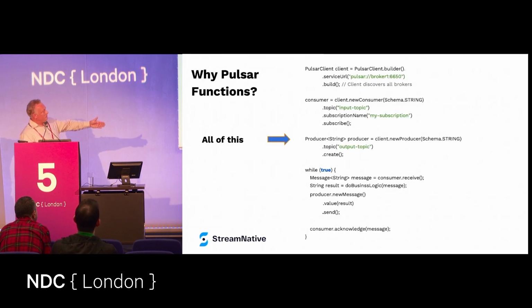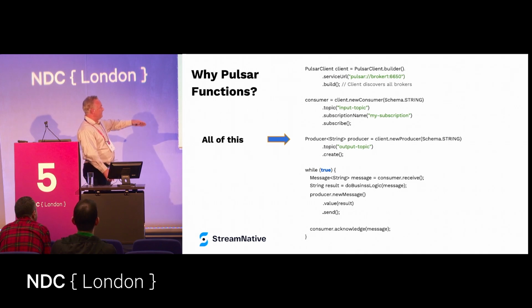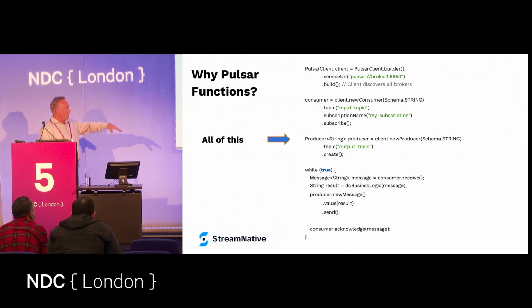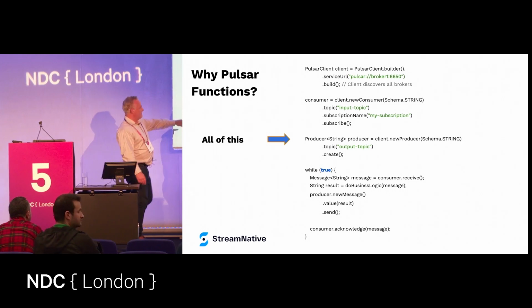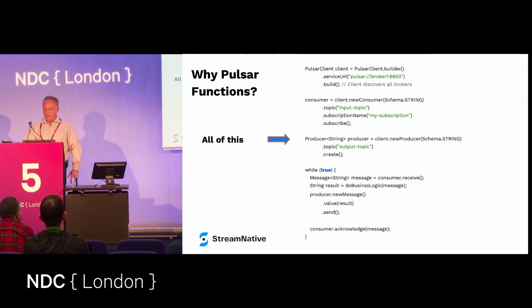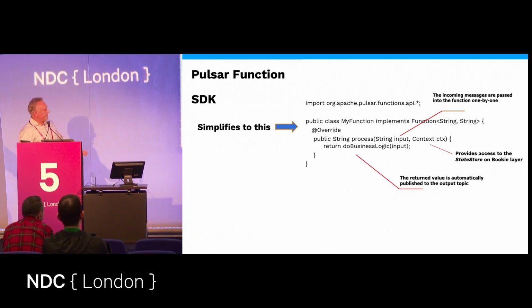So it takes all that code we showed you previously for the event-driven application I showed you a few slides back, these 17 lines. What all you really want to do is this: do business logic. You want to take the event you have and do some logic with it, right? So why do I need all this boilerplate? And now it breaks down to this.